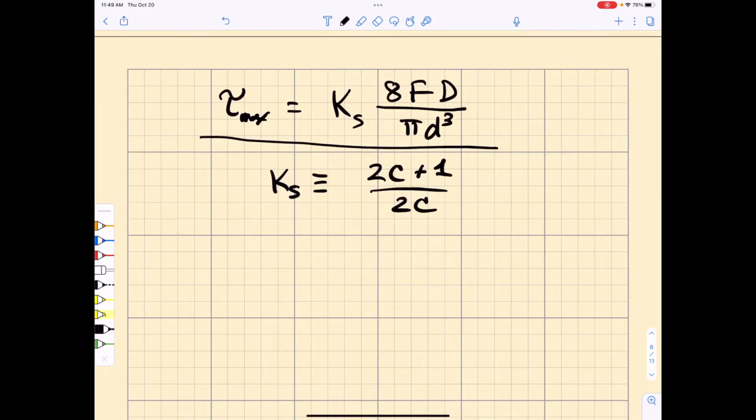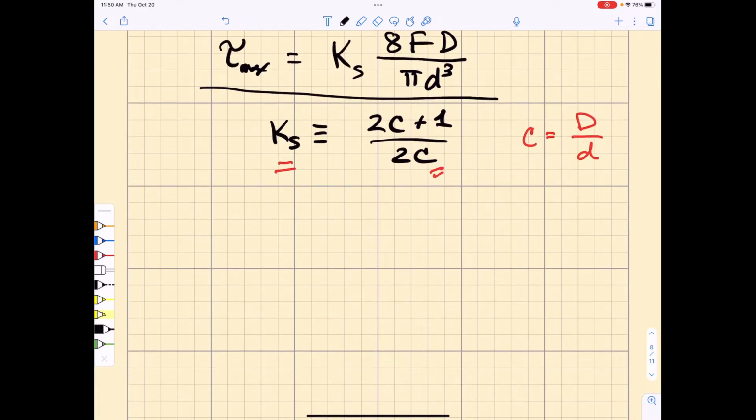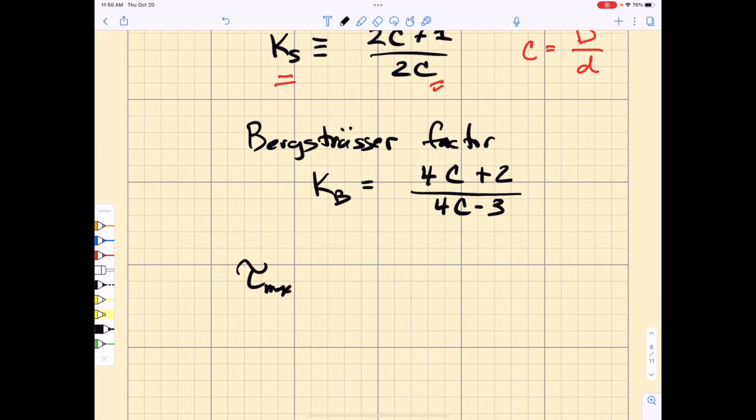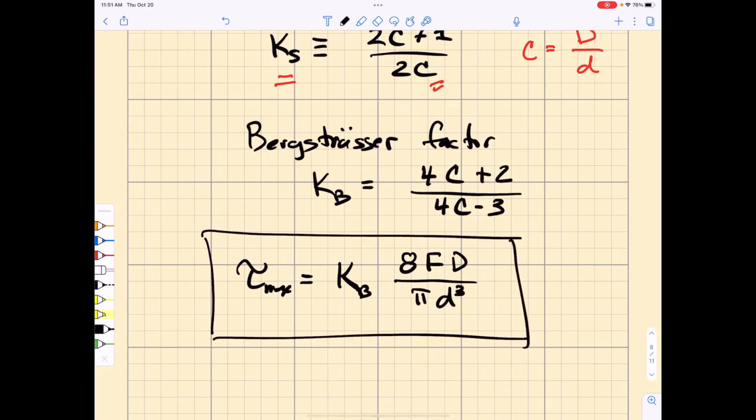Now, this first approach that we talked about, where we express the maximum shear stress in terms of the shear stress correction factor, it turns out that's an oversimplification. And so if you do a more careful analysis considering the torsion applied to a curved coil, you find that a better approximation is the Bergsträsser correction, KB, which is given by (4C plus 2) over (4C minus 3). And so usually the maximum shear stress is written as the Bergsträsser correction factor times 8 times the load that's applied to the spring times capital D divided by pi lowercase d cubed. And that's what we will do for the rest of these lectures on helical springs loaded in compression.